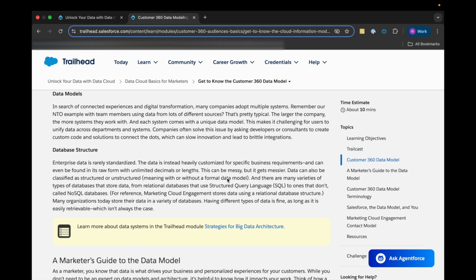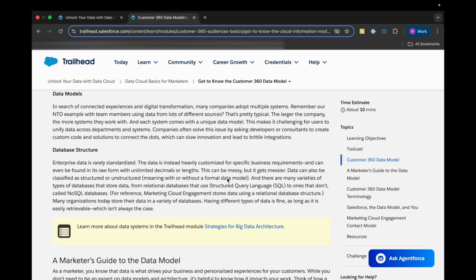Then if we talk about database structure, the terms I was using, structured and unstructured data, that is the database structure, that is, how the data is organized in a data model. It can be in a very messy way, or in a very raw form, in unlimited decimals or lengths. Data can be structured or unstructured.